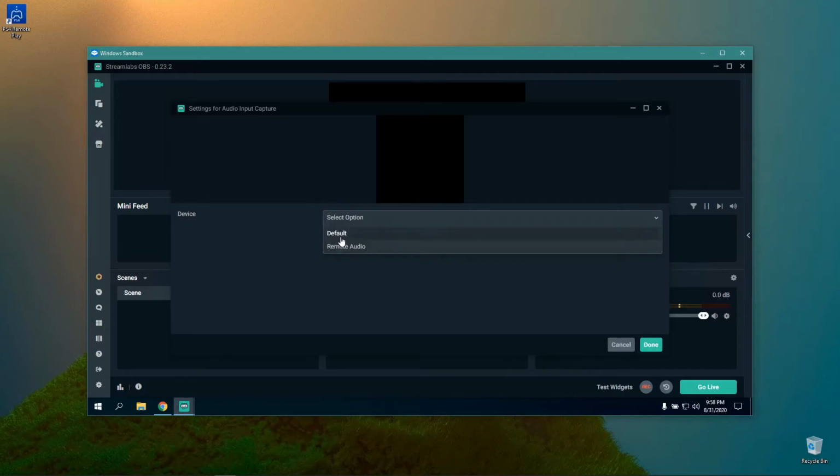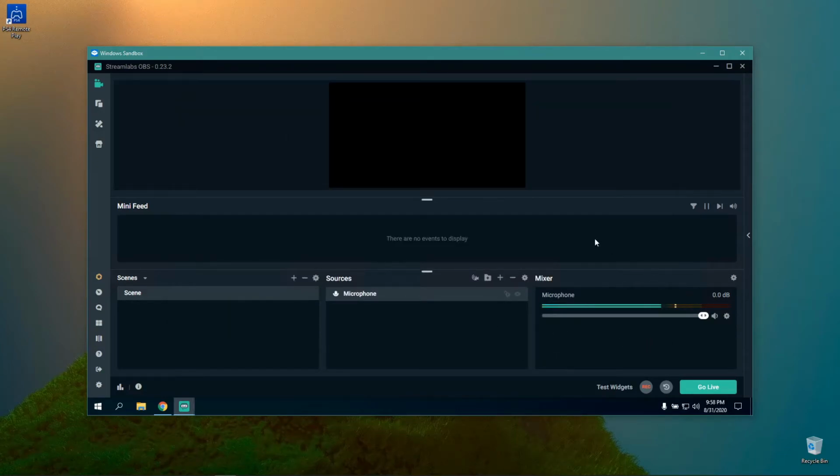Albeit that you can select default here, it allows you to switch the audio device seamlessly across scenes by just going to edit one of these. So we're going to leave it as default for now, and then that will be our microphone input. It also gives a meaningful name over here so that we can identify it a little bit easier.